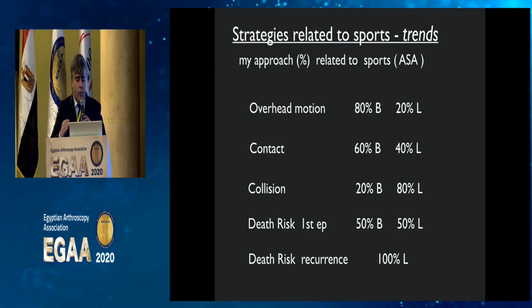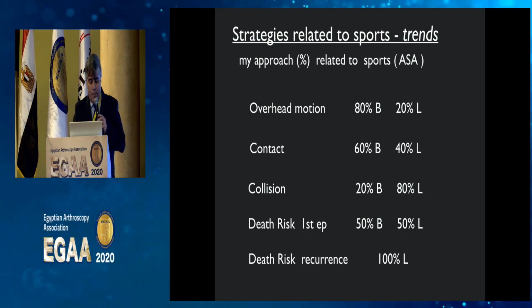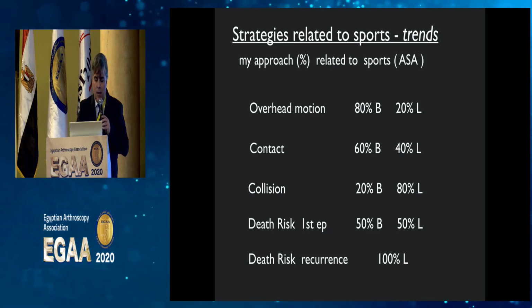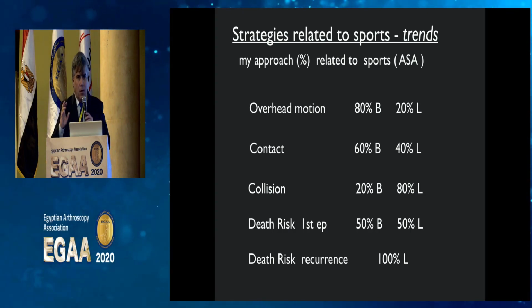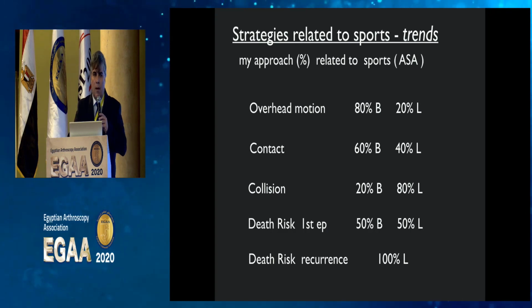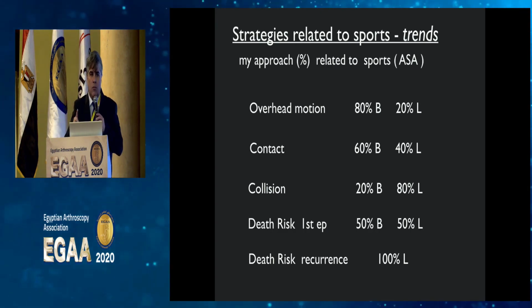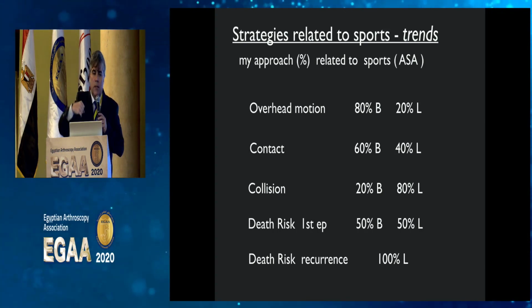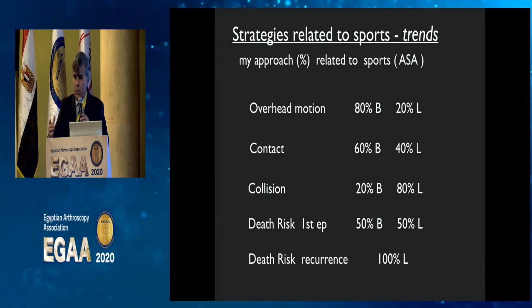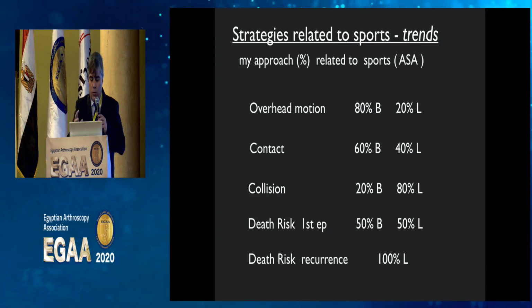For the category of the dead risk, if he had the first episode, probably half, depending on how much he does, the anatomy and things like that. But if he has a recurrence, with a dead risk, I'll always go for a Latarjet, because at this point, we have to think about the danger of doing sports like that. I talked to some people from Colombia, and then I included rafting, because there was an episode of someone rafting in Colombia. He fell, the canoe over him, he dislocated his shoulder, and he died. So this was added by a friend from Colombia.